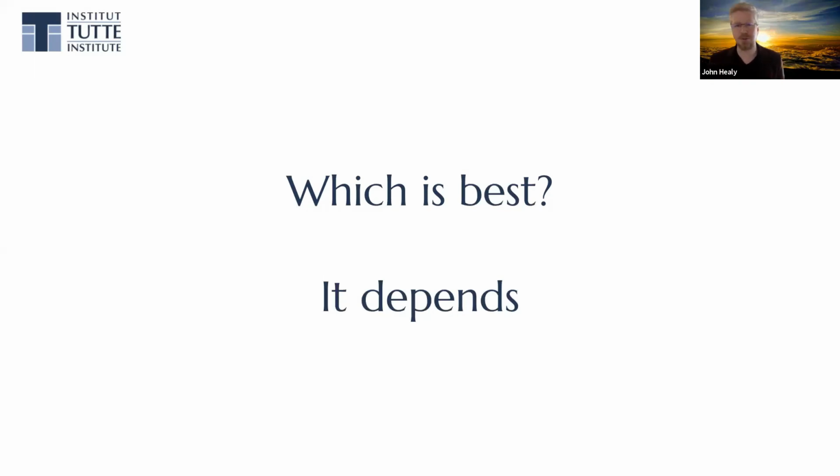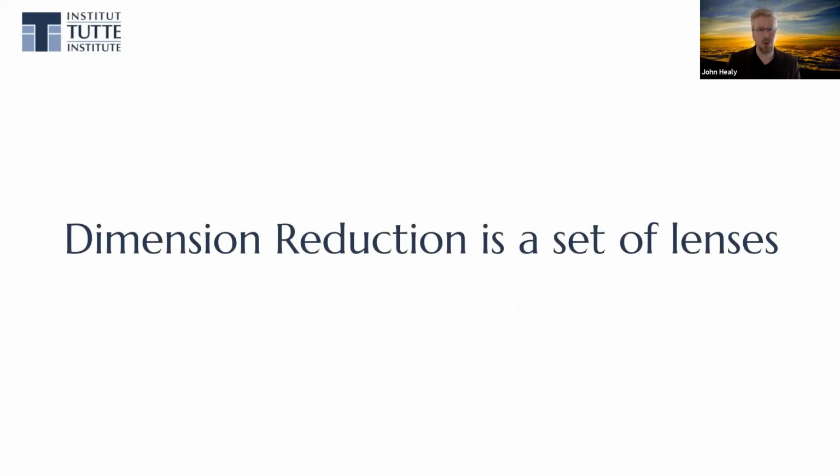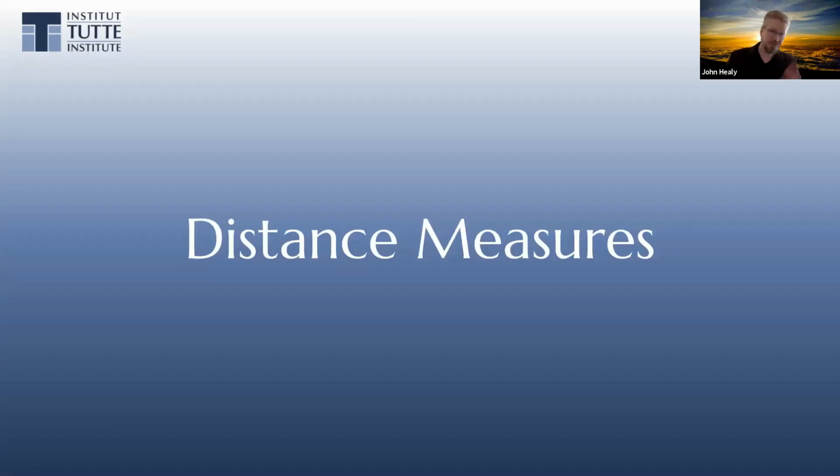That's akin to asking a carpenter which tool is best. The answer will inevitably be the tool that is most suited to your task at hand. In short, all lenses distort your view. Some of those distortions are useful. One consistent thing to keep in mind across all of these lenses is that they either implicitly or explicitly depend on a notion of distance or similarity.